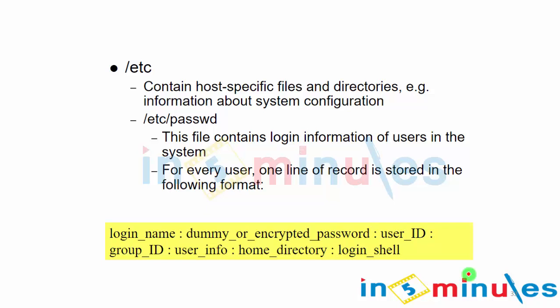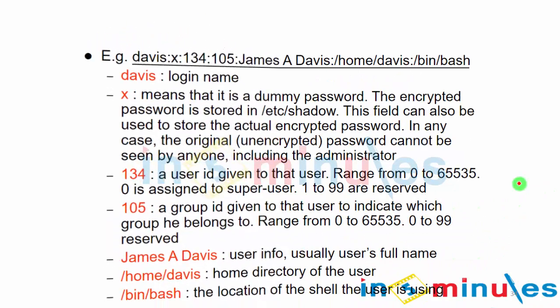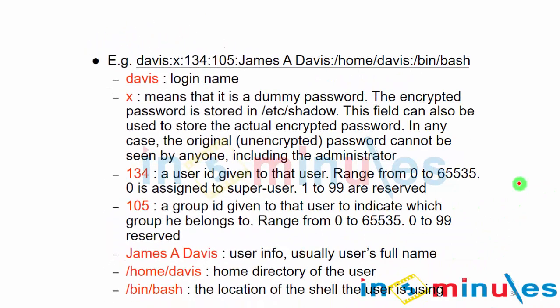So when you log in, this is just a credential, which we have shown how to go with it. Login name, dummy or encrypted password, user ID. User ID will include user info, home directory and login shell. These are the fields to operate with it. One of the examples is a passwd entry with colons. Here we have Davis, which is a login name. x means dummy password, so this can be encrypted. 134 is a user ID given to that user, which is from the range of 0 to 65535.